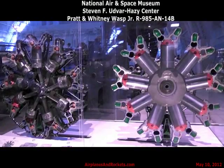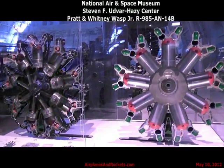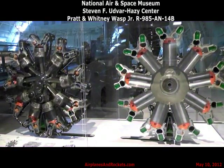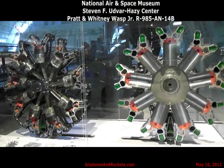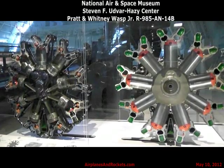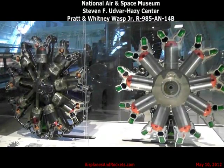The air and gasoline mixture enters the cylinders during the intake stroke through the blue-colored areas. The mixture is next compressed by the piston and ignited by the spark plugs. Combustion takes place in the red-colored chamber, heating and expanding the gas mixture and driving the piston toward the center of the engine. This is the power stroke.